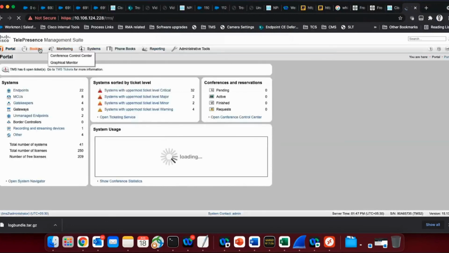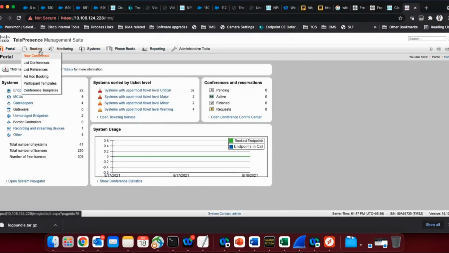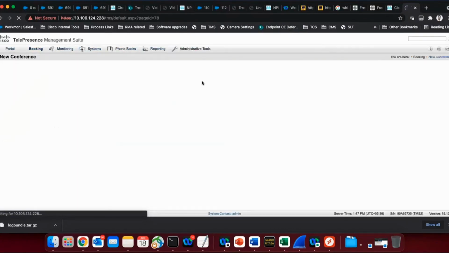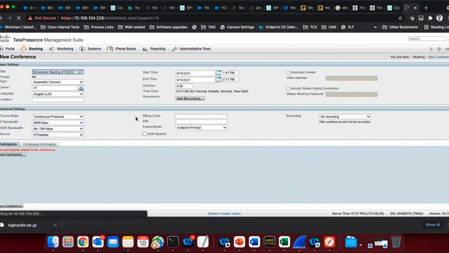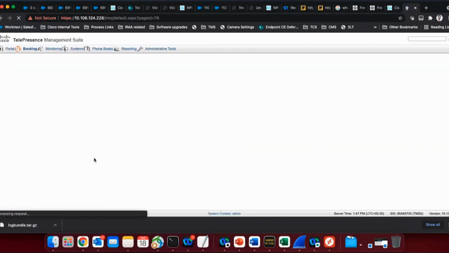Whenever a user has to do a booking, he has to go to booking and then this conference stream. On this page, he has to modify certain parameters, add the units they want to book, and click save. This is our TMS interface.